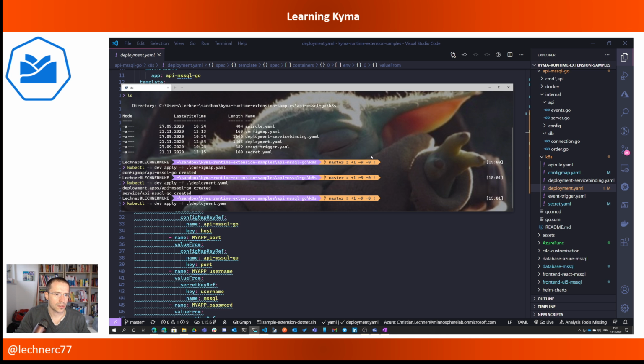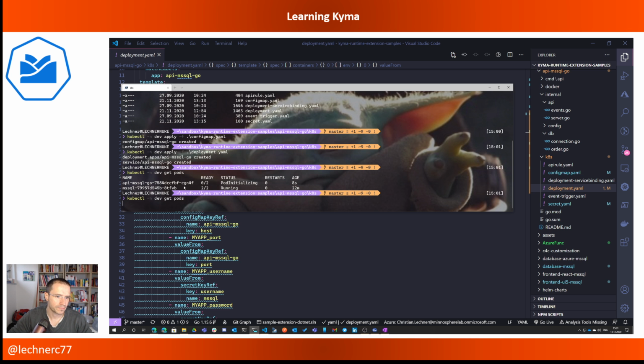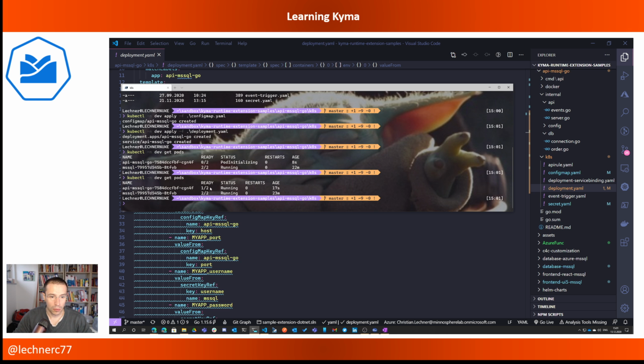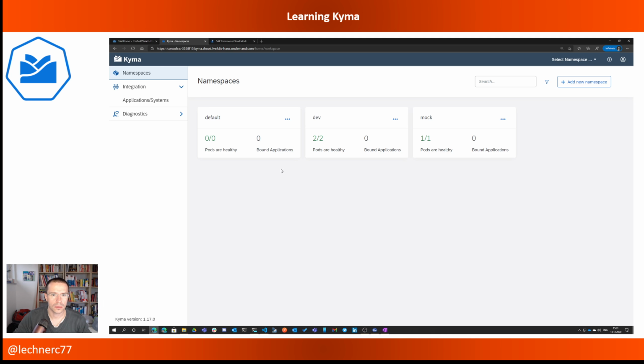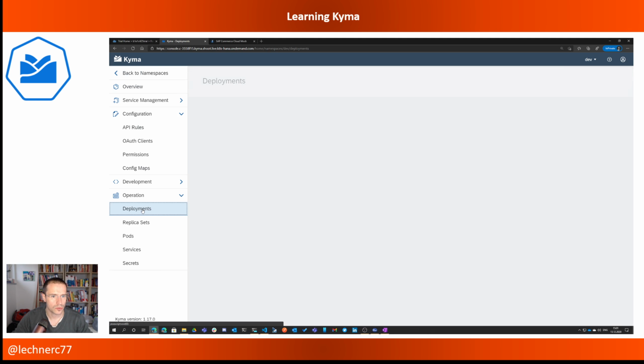And then let's see. We should now see the pods running up. Yeah. So we have the SQL database pod running already, and the Go pod is initializing. Yeah, that goes fast. So that's cool. Let's take a look at the development space. The deployment is already done, so it's already up and running.